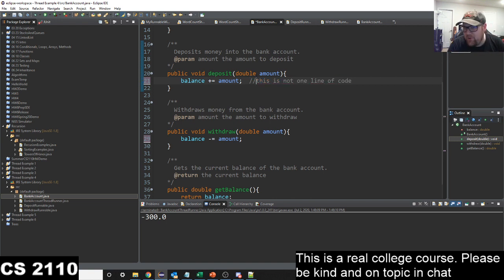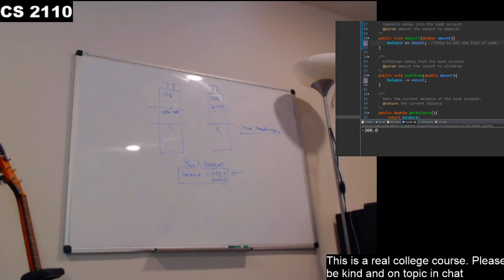But remember, code is not necessarily what we the humans write. There's the Java file, which is the human readable code file, and then there's the class file, which actually has the machine instructions. This translates into 5 different machine instructions. It's not one line, it's 5. And each of those 5 instructions, you can be interrupted halfway through. So you can be interrupted in the middle of this line of code. And so the same race conditions can occur.